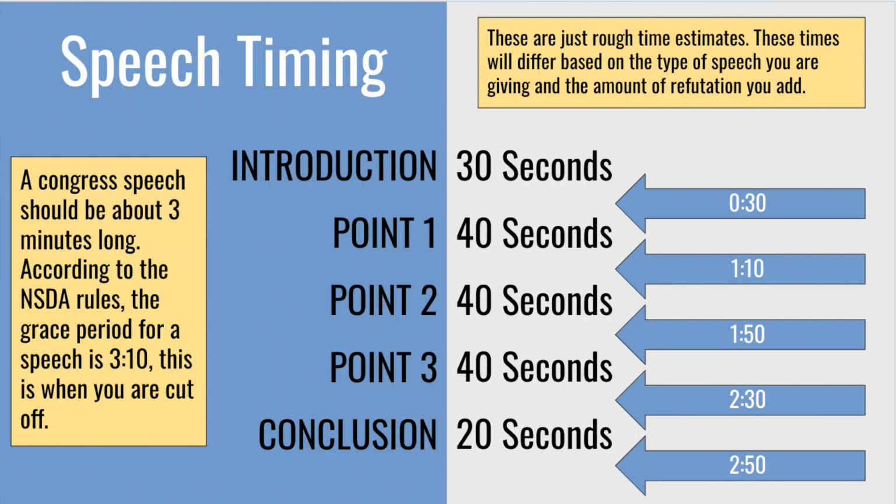All right. We talked about constructive, refutation, weighing, crystals. We talked about flows, cycles, and speech timing. Speech timing is something that we should go over. When you're timing a speech, especially for constructives, you're going to have about a 30-second introduction, 40-second points, and a 20-second conclusion. That means that you have 3 points. You can sway from this, of course. If you accidentally go over in one, you're going to have to go under in the other. But remember, it's to your benefit to have equal length contentions.